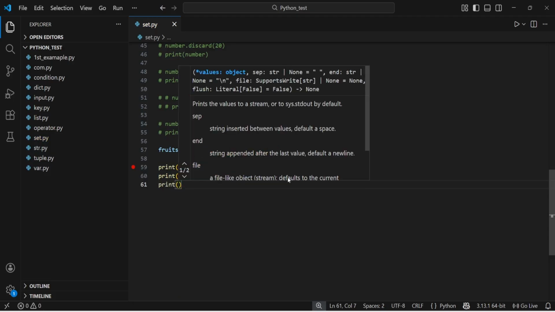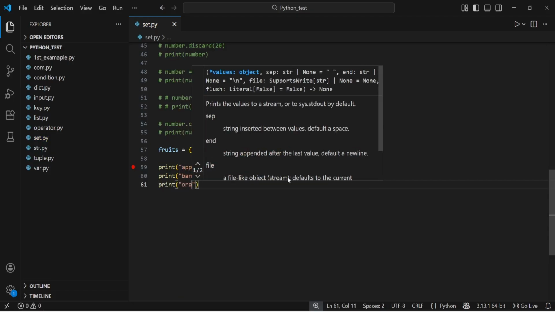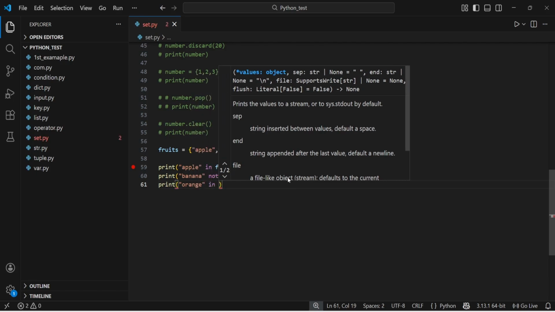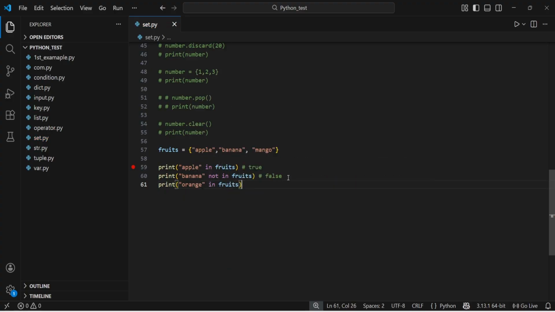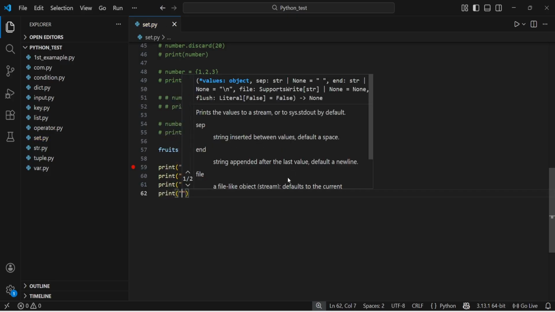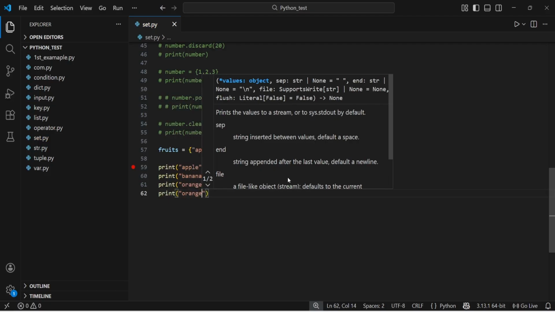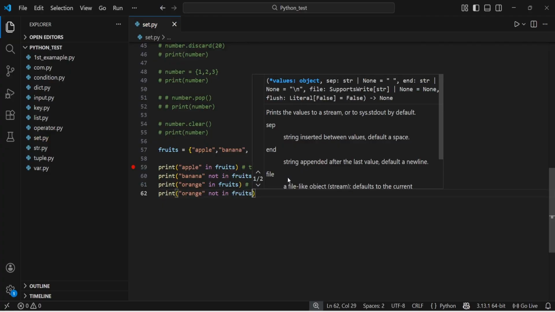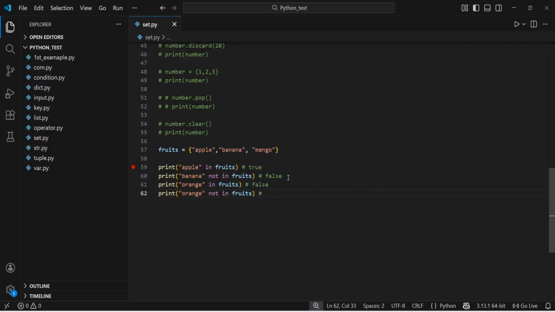Now if I write print orange in fruits, then it should give me the answer as false. And again, if I write orange not in fruits, then it should give me the answer as true. That means apple in fruits should be true.